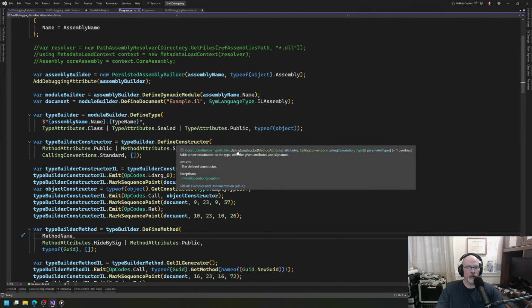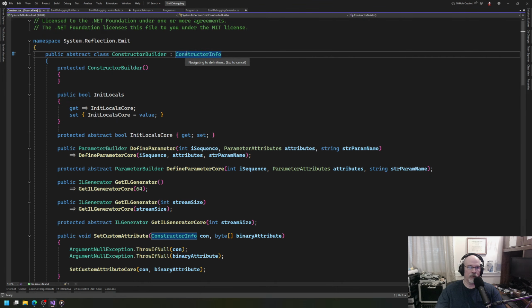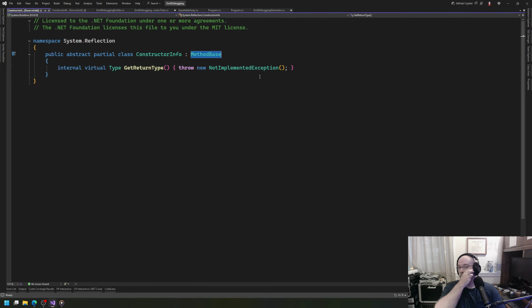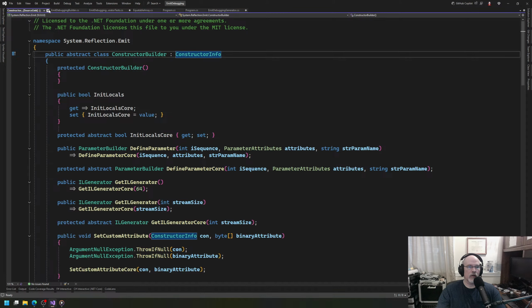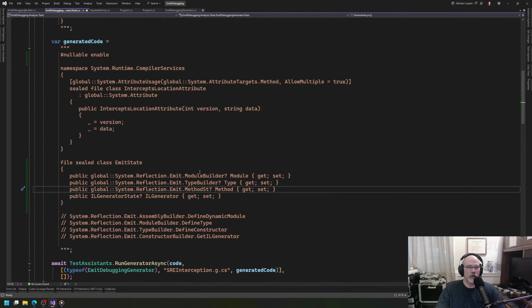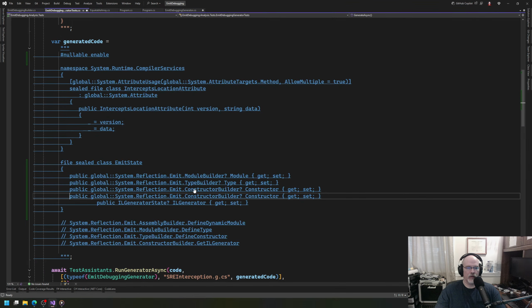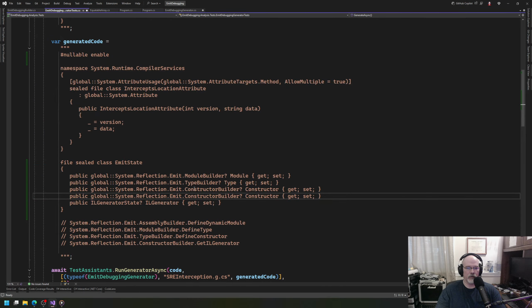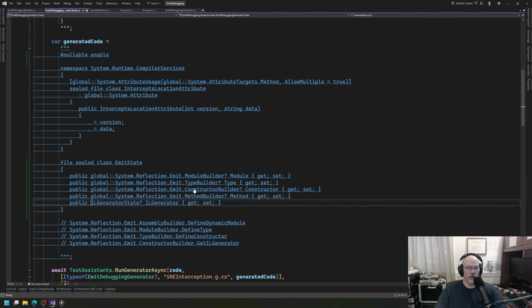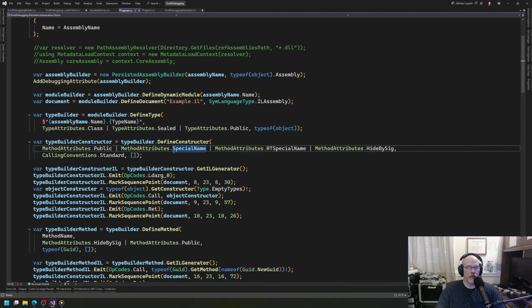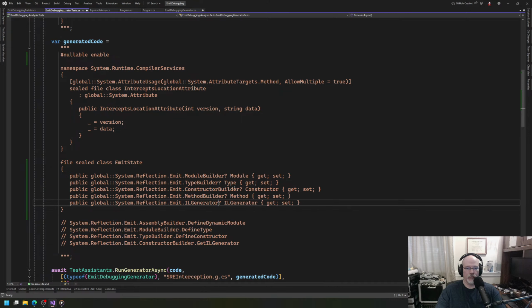So a constructor is a constructor builder, but that should derive from constructor info. That derives from a method base, right? Maybe we keep a constructor builder around to say that you did a constructor, and we say here this is a method builder. And then this is actually an Emit dot, and those are IL generators, right? IL generator, yep. And so now we can actually name these as being current. So we can say what's the current module, what's the current type, the current constructor, current method, and the current IL generator.